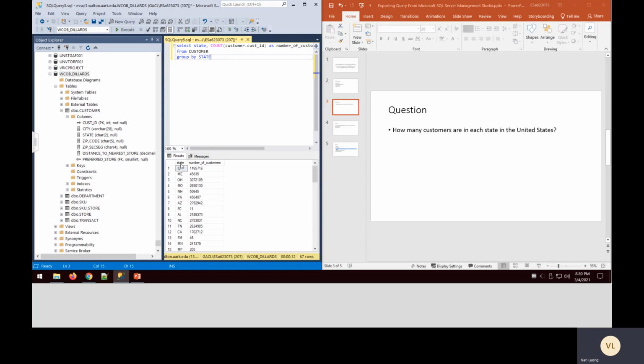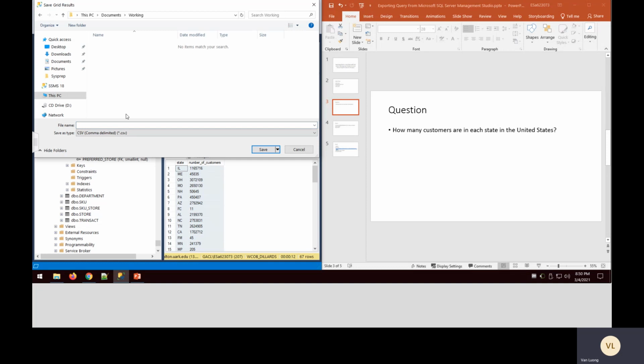So from here, you're going to save this. You select all, you can select right here, or you can drag and pull down, and then save result as.